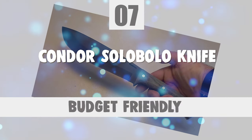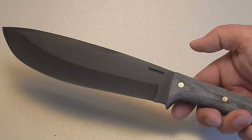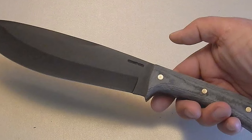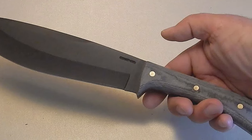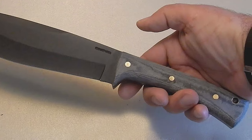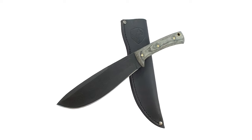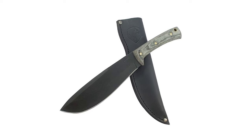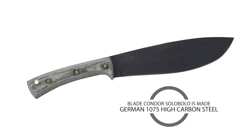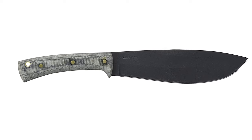Number 7: Condor Salabolo Knife. If you're looking for an easy-to-operate everyday carry with a classic style, look no further. The Salabolo has the time-tested BOLO blade with a wide profile and wood-splitting belly matched to a generously sized micarta handle. The blade is made from German 1075 high-carbon steel that is heat-treated and annealed to about 56 to 58 Rockwell hardness.